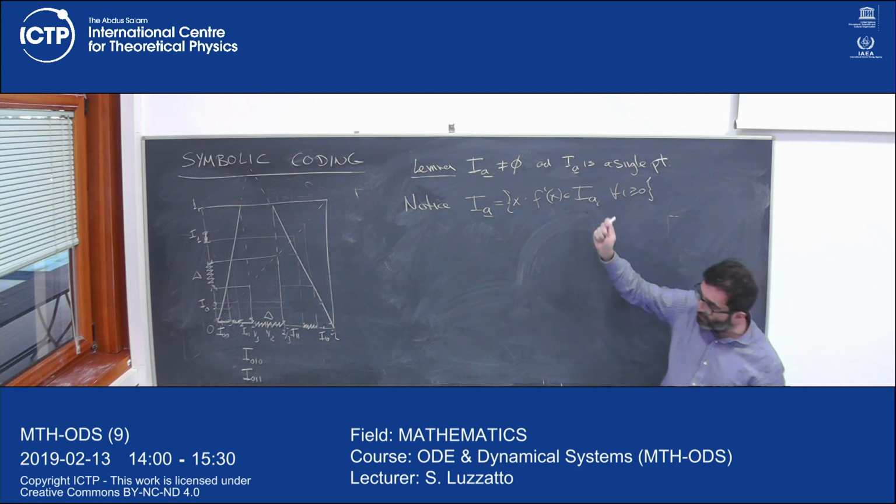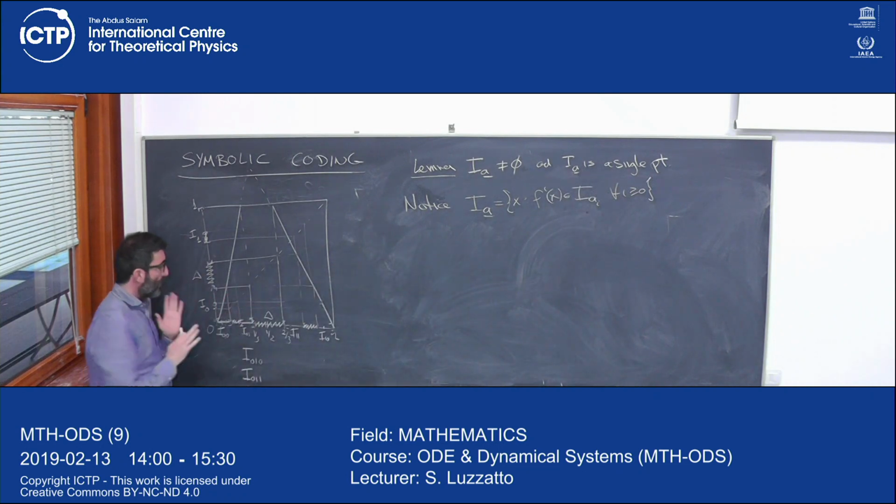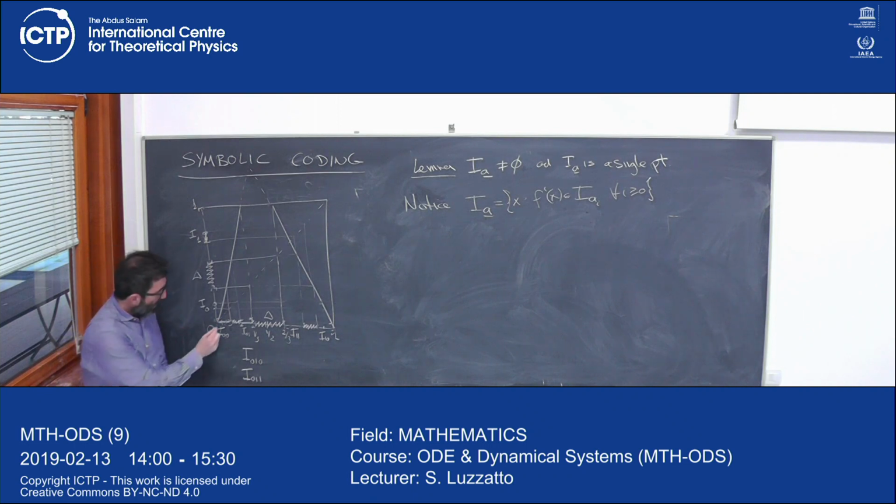Why is it only the fixed point 0? Besides the fact that we've proved this, just looking at the map, can you see why it is the only point that can possibly stay in here forever? What happens if the point is not 0? Then the distance from 0 is growing all the time by a factor of 3, right? If the point is non-zero, however small, if it's epsilon away from 0, this little interval from 0 to epsilon is growing by a factor of 3 each time.